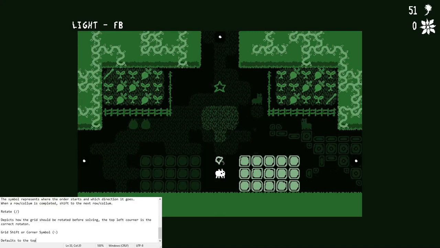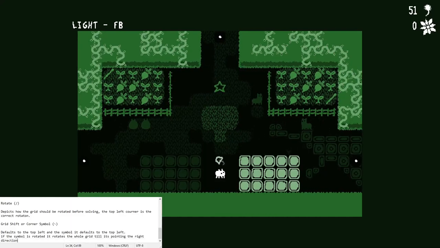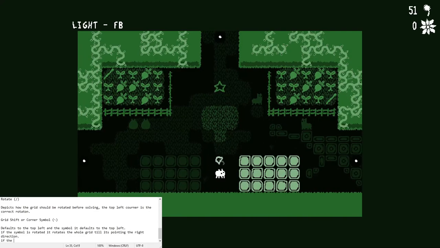Defaults to the top left. And the symbol always, well, it defaults to the top left. If the symbol is rotated, it rotates the whole grid till it's pointing the right direction. If the symbol isn't at a corner, move it to the top left corner.